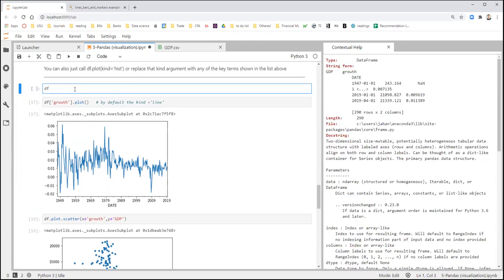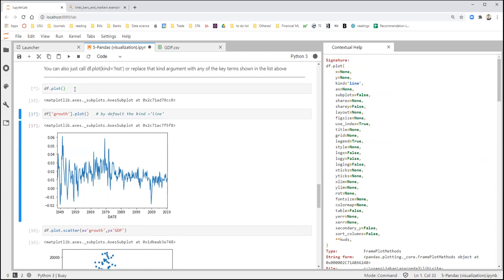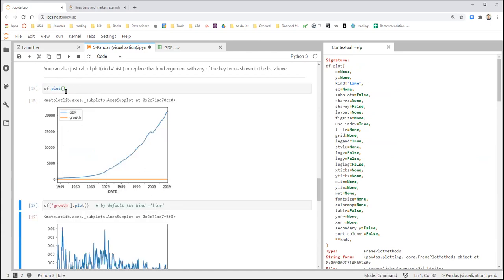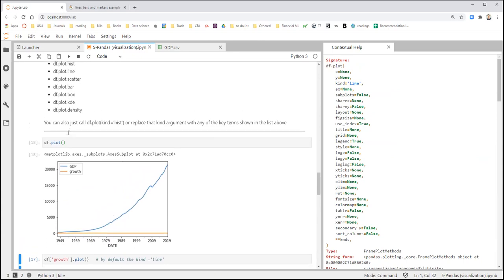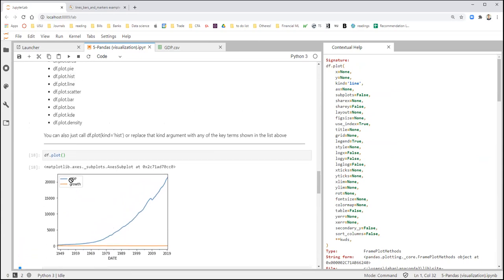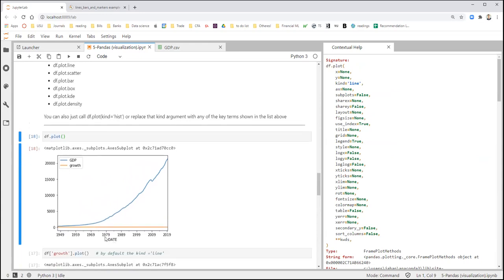If I pass the entire data set and then do plot, the scaling is not going to be good, but automatically Python understands that this data frame has two columns. One of them is GDP, the other one is growth, and the index, of course, is date. So we know this is not necessarily the best visualization, because growth is around 0, but GDP itself will increase. A better idea is to use growth on the right axis and GDP on the left axis and then plot it. I leave it as an exercise. Just Google it and see if you can do that, right?